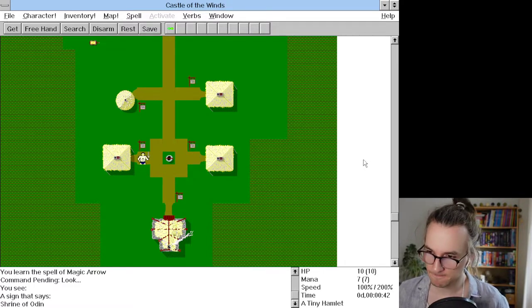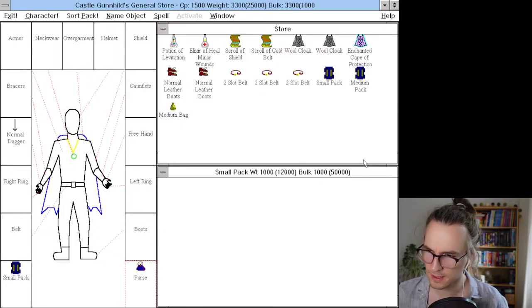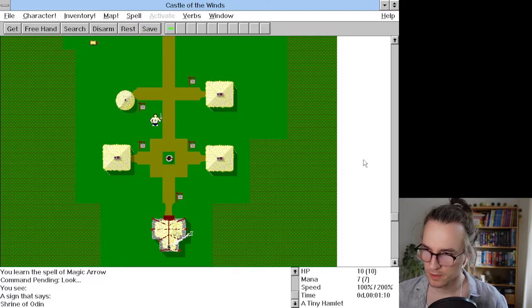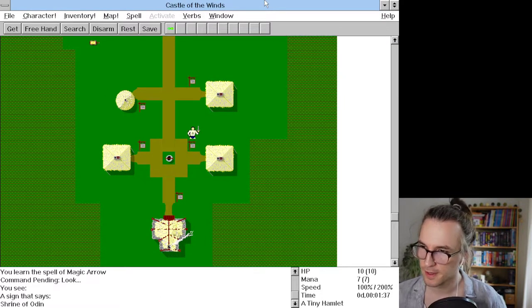And yeah, this is the town. So we can buy a bunch of stuff here. I think it doesn't really pay off to start by buying a bunch of things. So what do we have here? Different potions, scrolls, wool cloak, enchanted cape of protection. That's kind of nice. Cost 2600. We don't have that yet.